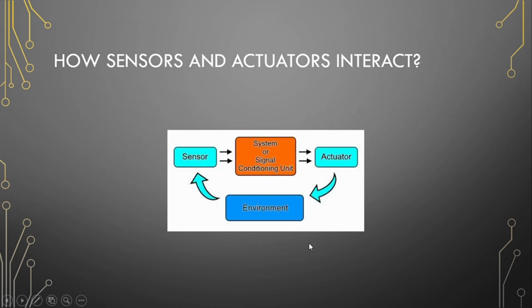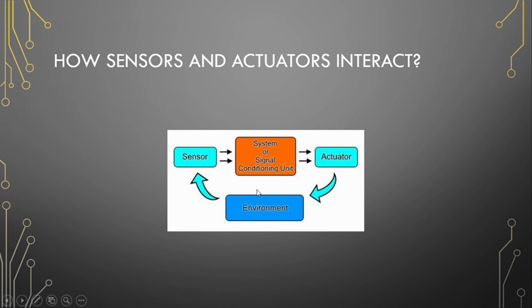So basically here I describe the link in the form of a very simplified diagram. I can relate to you the functioning of sensors and actuators. This is how the environment works: there is a stimulus, some kind of signal from the environment, that is sensed by the sensors incorporated into any kind of devices in our industries, in our equipment. The stimulus received by the sensor is then passed to the system, and this system processes those signals, converts them into voltage and electric signals, and this electric signal is then passed to the actuators so that the actuators can perform some kind of action on the environment. So this is how sensors and actuators are interlinked with the environment.